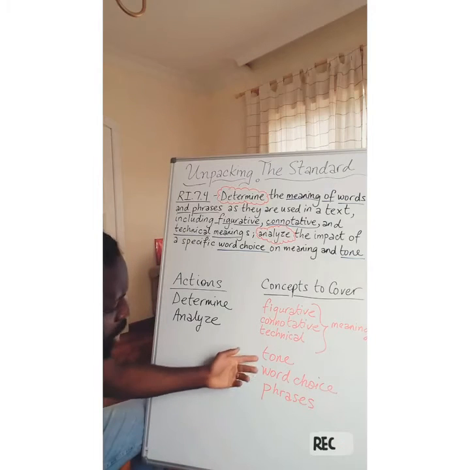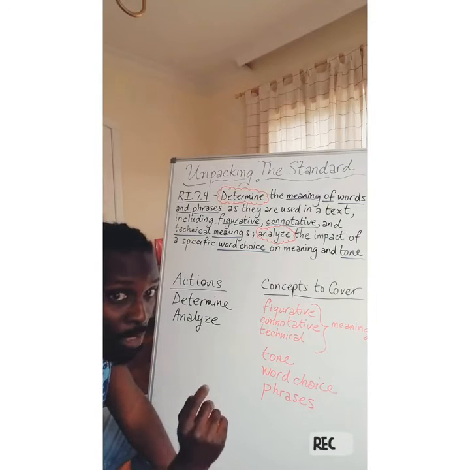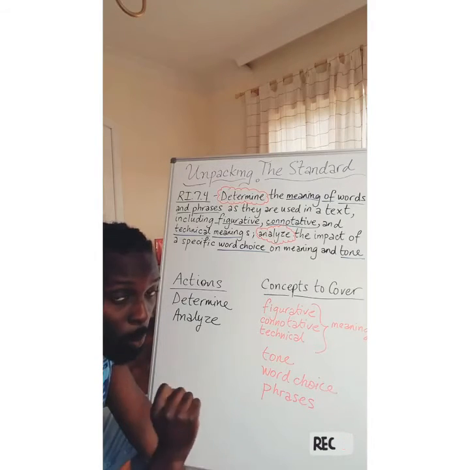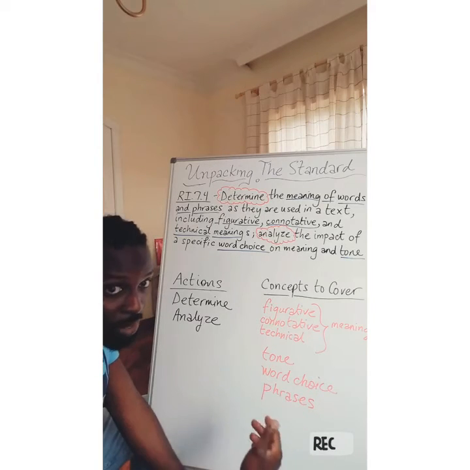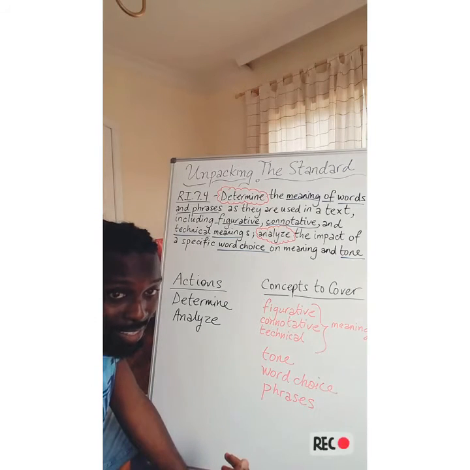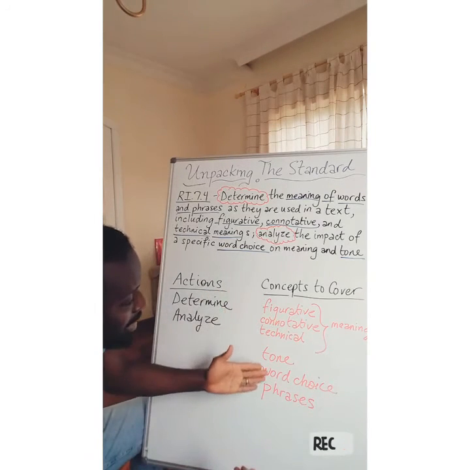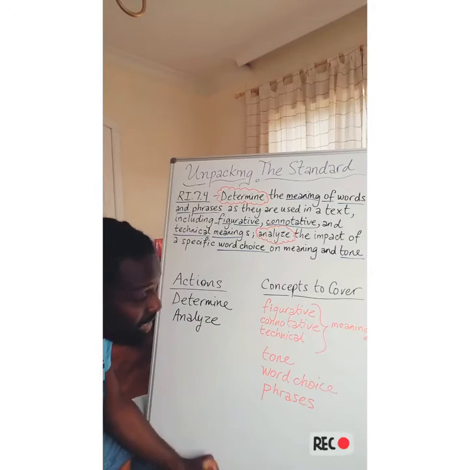And then there's word choice and phrases. When you talk about word choice, why are certain words used in this particular context? Why did the author use this particular word or adjective or noun to describe what's going on? So you have a lot of different concepts that you have to figure out, that you have to teach your students.